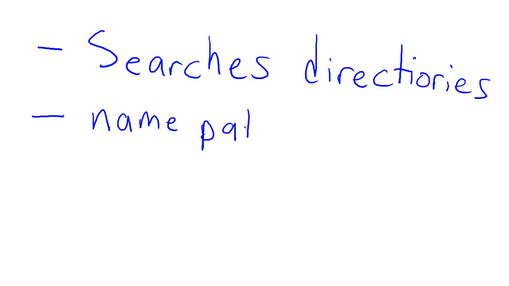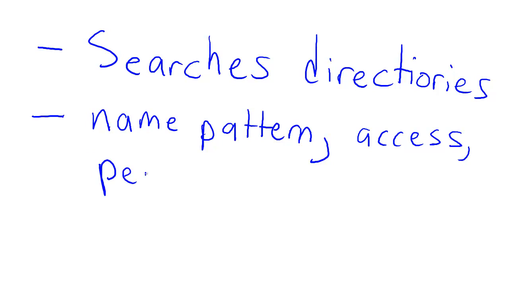based on access times. So let's say you modified the file yesterday, so you want to search for all the files that were modified yesterday. So access time. And it can also search based on permissions. Now we haven't really talked about permissions yet in any of the modules, but permissions are basically who can access the file. So if I want to say, can all users access this file? Find will allow me to search for files with those type of permissions. So it's very nifty in that it can search based on multiple options, not just a name pattern.